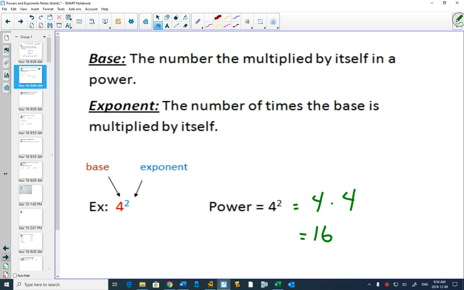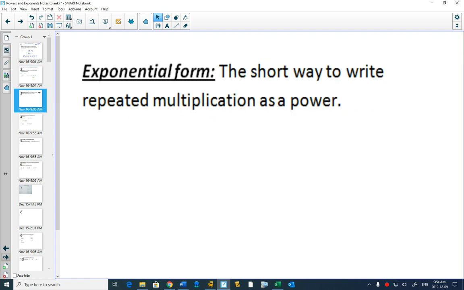In fact, the definition of a power is probably the most important thing for understanding the math that we're going to be doing over the next couple of weeks. On the exam, there's not a lot of questions that say, what's the definition of a power? Instead, an exam question would ask you math that if you didn't know what the definition was, you wouldn't be able to do it. Does that make sense? So for example, on the exam, you might get questions, well, we'll see some here in a second.